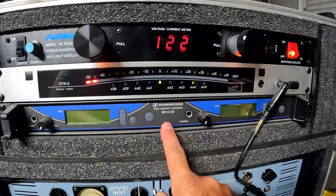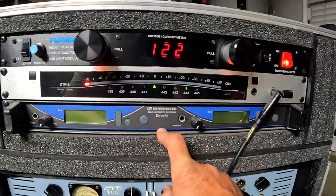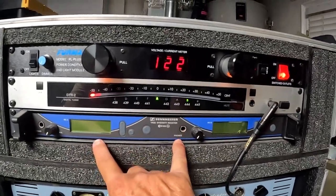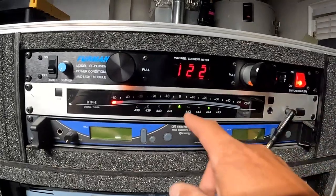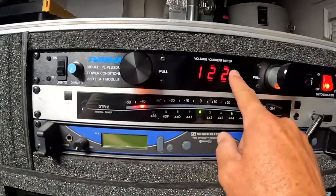I have the Sennheiser EW550 wireless. I used to have two packs, one for both basses, and then a Korg tuner and a Furman power conditioner. This is a big deal, especially in some venues, like I can remember House of Blues New Orleans had really wacky power. This thing saved my tush. A couple guys blew some amps that day, and so on and so forth.